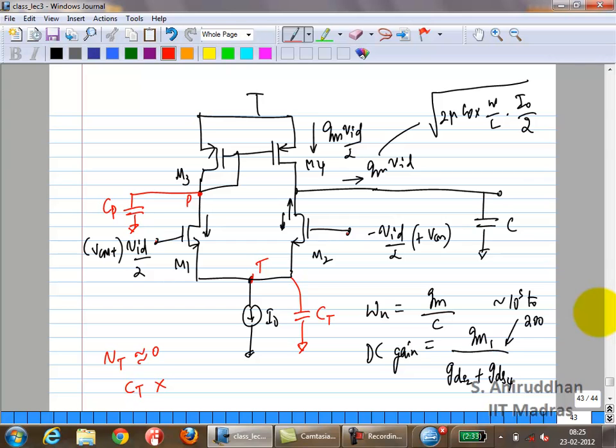Actually, we discussed this in class a few weeks ago. Anytime you have two paths to the output and a phase shift between the different paths, you will have a zero. We saw that. What are the two paths? One goes like this, the other goes like this, and this side definitely has an extra phase shift. So you are going to have a zero.